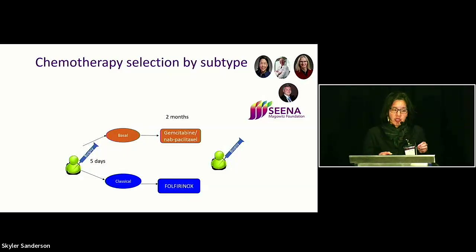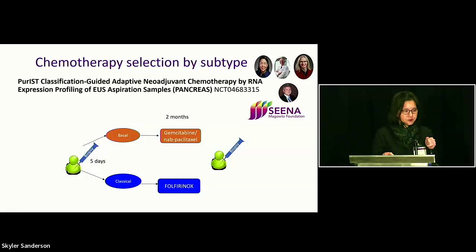What this trial is doing is asking the question of whether we can biopsy a patient, EUS-guided FNA core, put it in archival FFPE, and have cytology-substantiated tumor cells sent to the UNC Health System for the CLIA approved lab. The turnaround time is less than 5 business days. They will report out whether a patient is a basal or classical subtype. Basal subtype patients are going to Gem/Abraxane based on our hypothesis, and classical subtype patients are going to FOLFIRINOX. They are about, I think, halfway to a third of the way through enrollment in this trial.